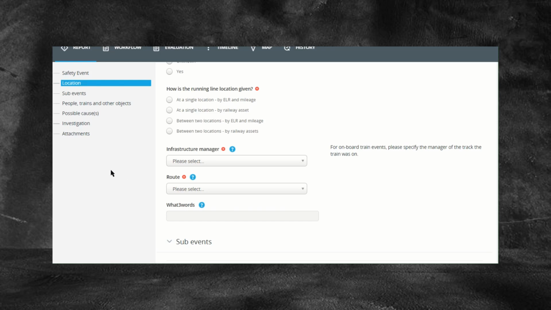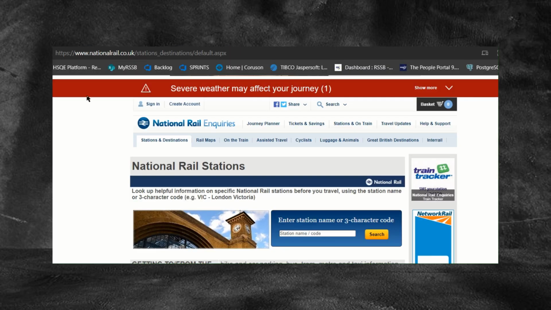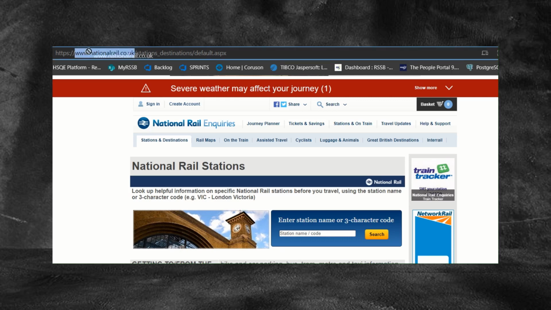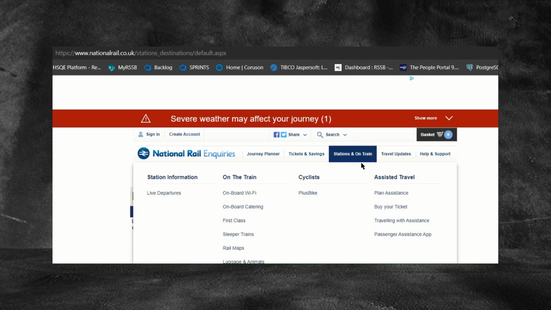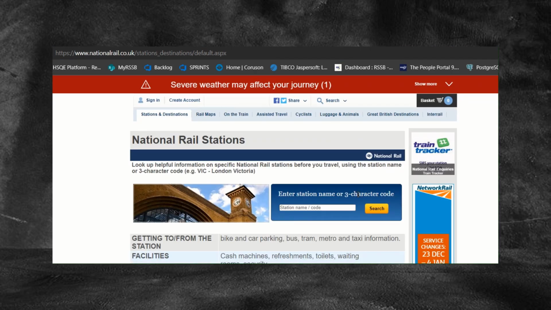I'll quickly show you what to do if you're unsure who a station operator is. You can visit www.nationalrail.co.uk. If you go to the stations and on trains tab, you can enter a station name here. So I'll enter, in this instance, Swindon.